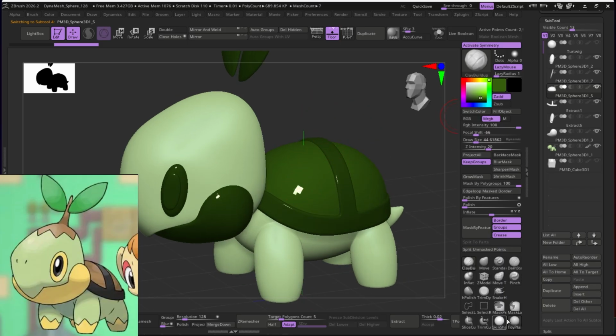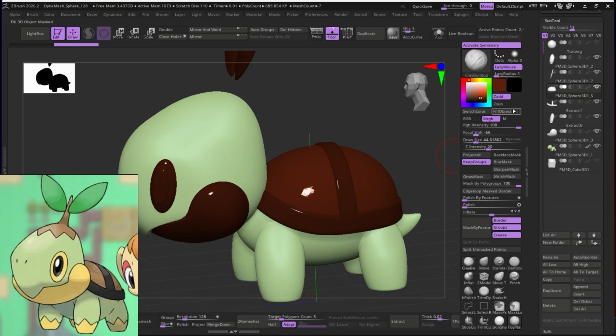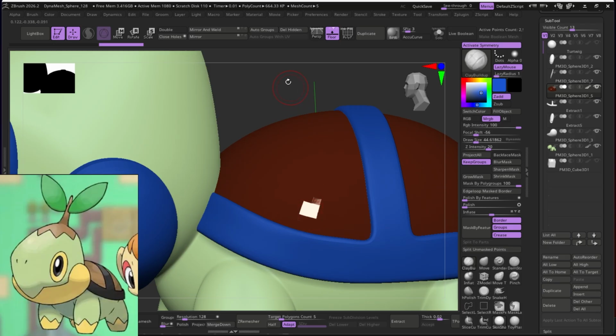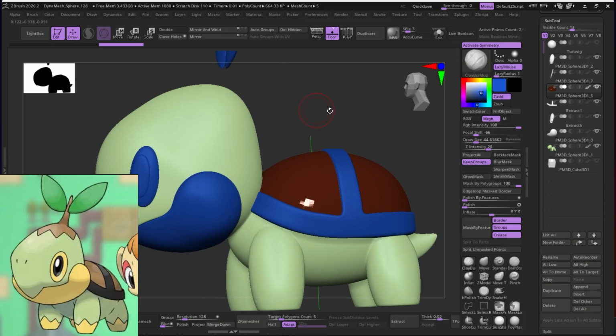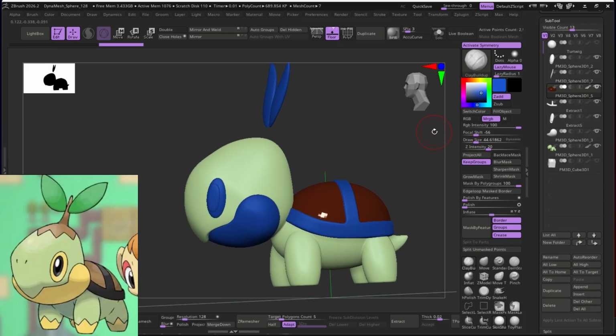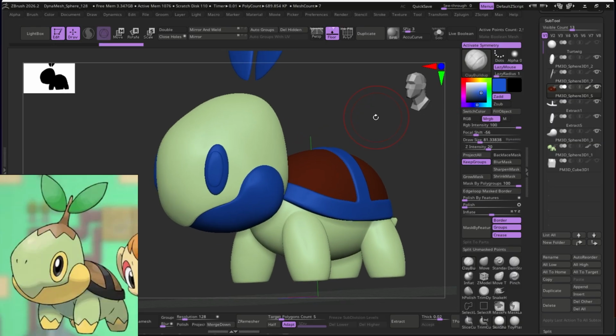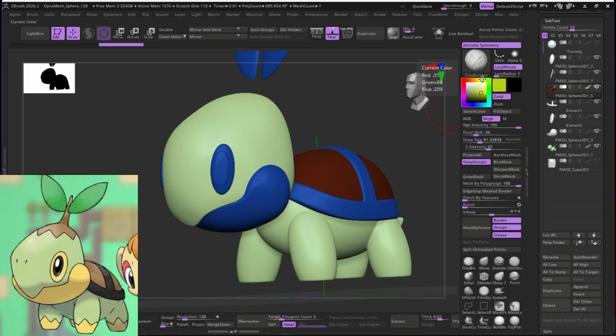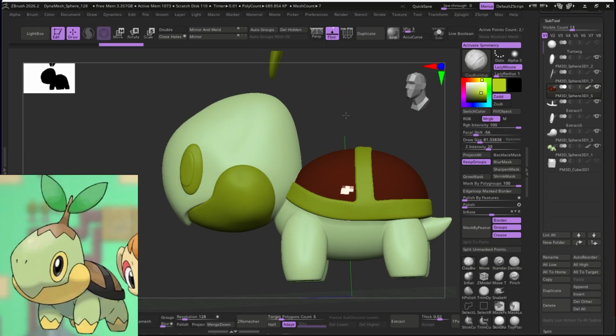So here I pick the toy plastic, and I pick, for example, a red color, and I will fill mRGB. Now if I switch back to the skin material and I switch back to, for example, a blue color, you can see that this one is filled with both the shiny material and red color. And that is the most basic part of it. We can now go ahead and color each of them. Like this, fill object works for each subtool separately.